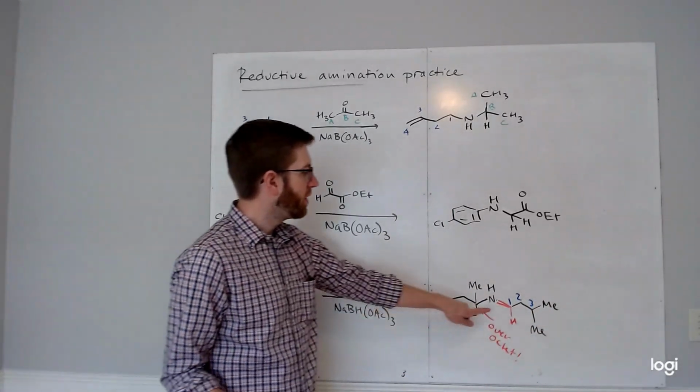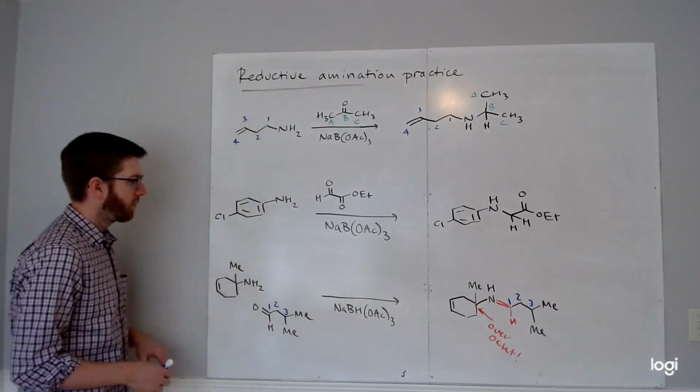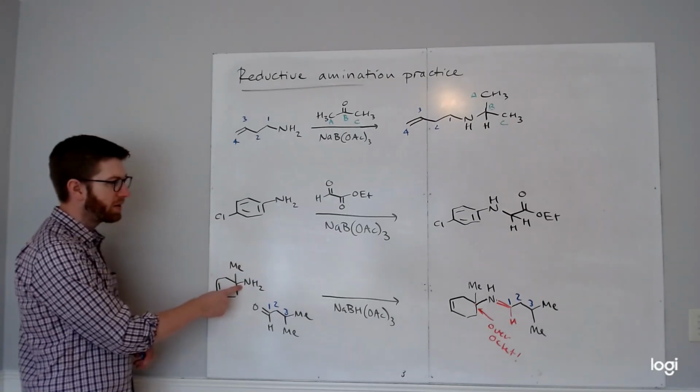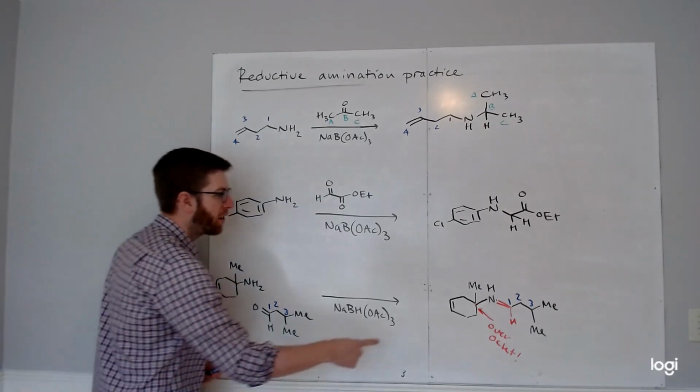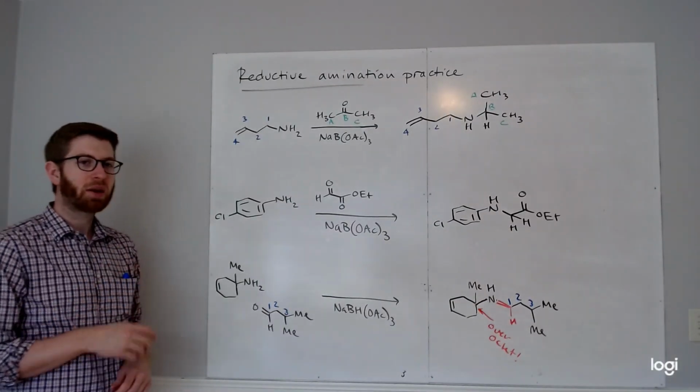So where I have an aldehyde, I would have an imine, and then that imine would be reduced to the desired product. For the amine, I'm just going to look to see that all of the same bonds are present and the CN bond is present, and I'm just putting H's on the end where I had the CN bond that I was trying to make.